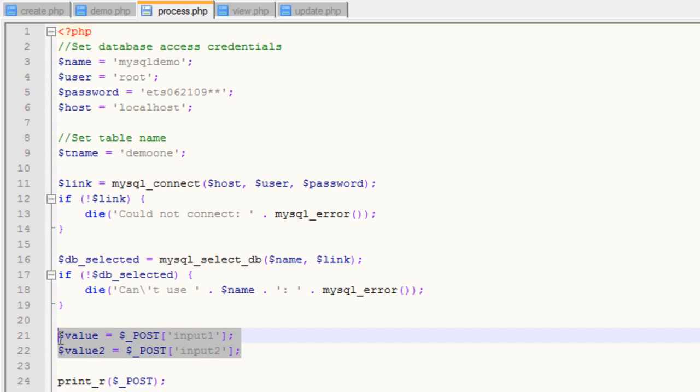All right, so now we have our array, which is our post array, and you see our key for the first item is input 1, and the value is test, which is what we submitted, and then our key for the next item is input 2 and the value is 1. So this is what the post array looks like. It's just like any other associative array. So we can use that in our script because we want to get the values from that form and put those into our MySQL database. So let's go ahead and get rid of this.